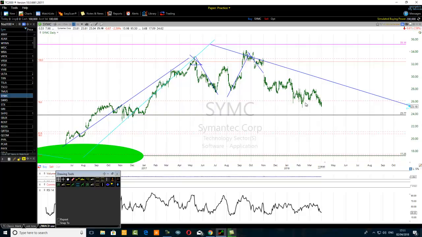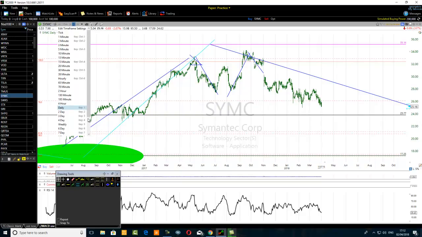We can take a copy, take a picture of this daily chart pattern because they have a bit of similarity, and use the daily chart pattern that we have here as a reference point to guide us when we are trading the Symantec on the monthly chart. So we can use this portion because it went up, it formed a round pattern, now it's coming down, it went down a bit, and now we can pay attention to this section here to have a bit of an idea what is likely to take place on the monthly chart.